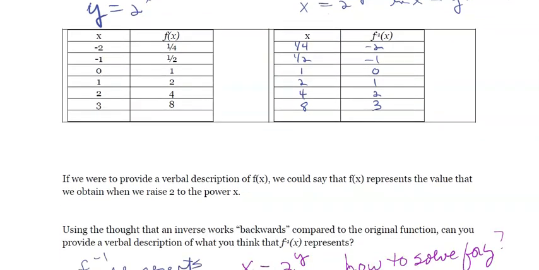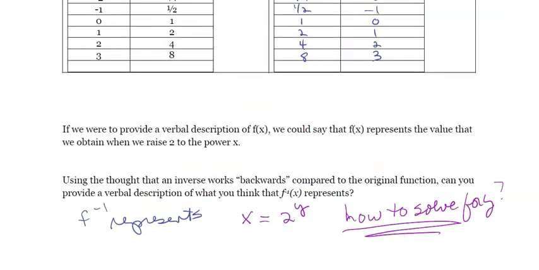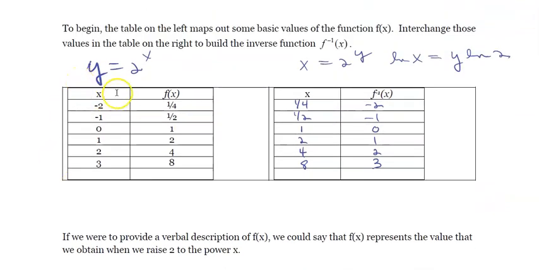Okay, so if you were to provide a verbal description of f of x, we would say that f of x represents the value we obtain when we raise 2 to the power of x. So let's look at this. This is 2 to the power of x. That's how I get my y.